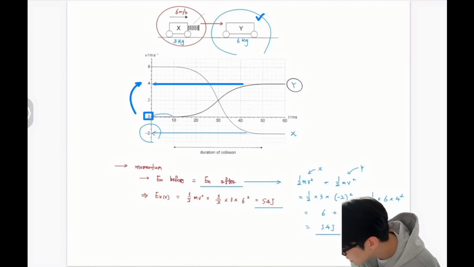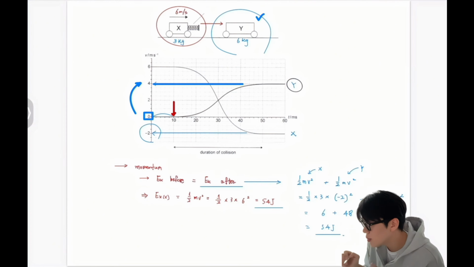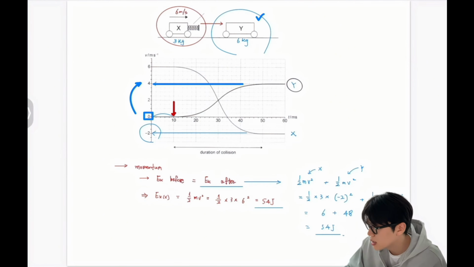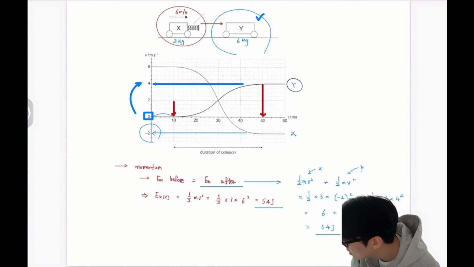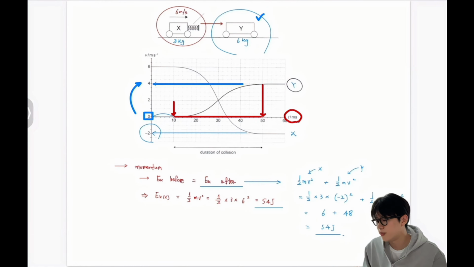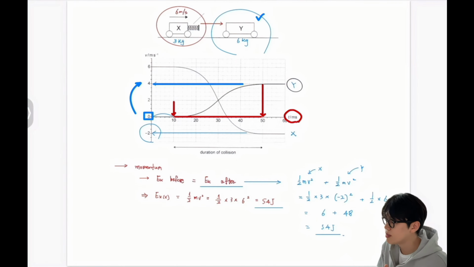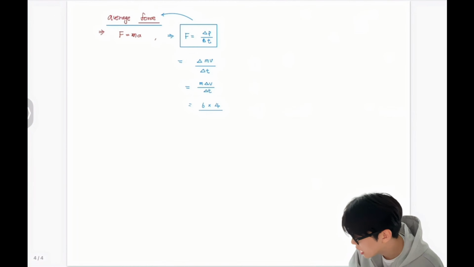So delta t shows the contact time, and if you see from 0 to 10, that's still 0, but from the 10 here, they start to increase, right? Something like this. So this is the moment they start to contact, okay? And then when they finish the contact, you will see something like this here. They finish the contact, so the velocity of Y is constant in this case. So the contact time for this question is from 10 to 50 milliseconds, so we have a total of 40 milliseconds of contact time.